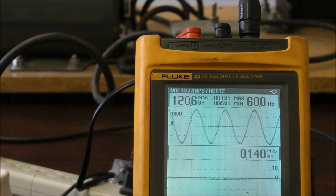This is where the story ends for the other guys. They tell you, once our filter is plugged in, you'll draw fewer amps of current, thus misleading you into thinking that you're saving power. They never show you, however, that another key component of electrical power called the power factor has increased, and that the power being consumed in kilowatts is actually unchanged.